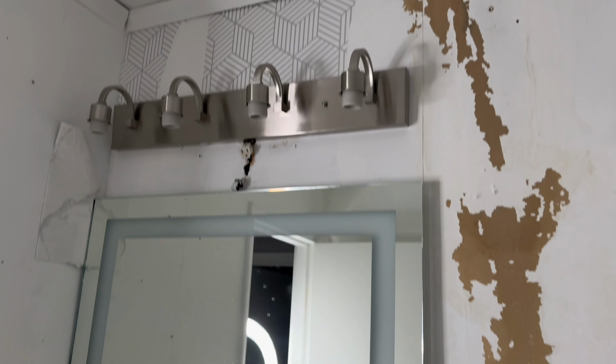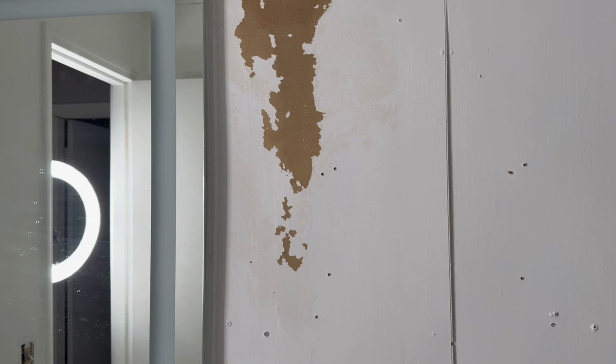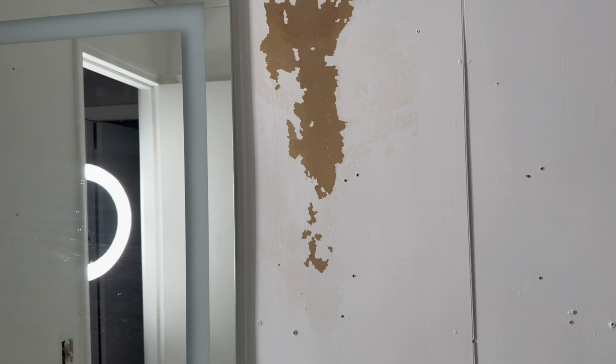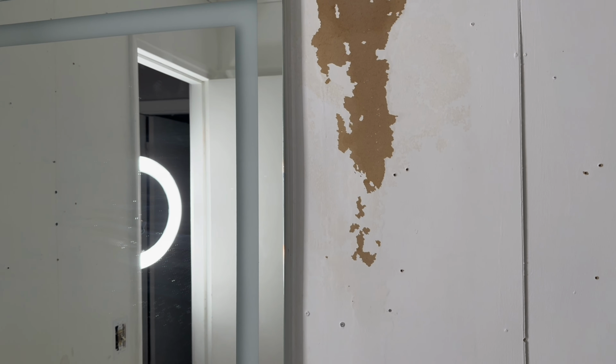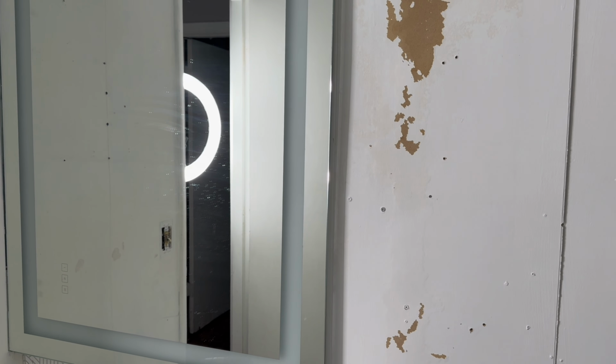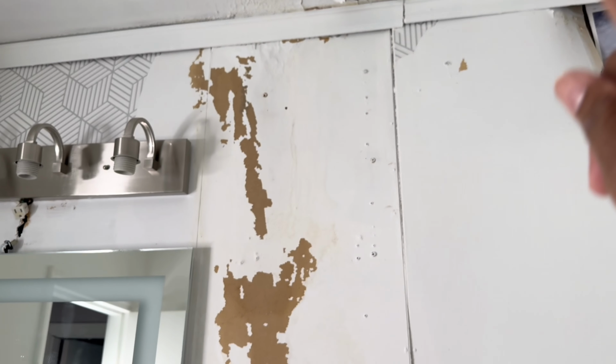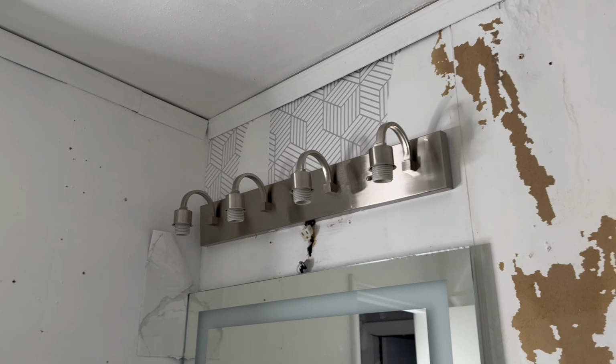Now you guys, the paper there, all of my paper is like a thick grade PVC paper, and it did that damage. I'm going to fix it because I just realized taking it down, my vent is leaking. We went up there and checked it and water is coming through. I'm so glad that I went on the side to change it. So we're going to fix that, and when I hit that, leaning up to it, I did that, but we're going to repair that as well. All I got left is that little piece. I am going to take the mirror out, but you see, I have all the paper down.